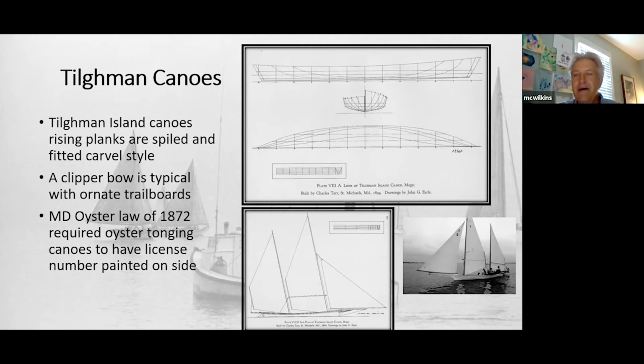You're probably lost. I apologize. It's pretty technical boat building stuff, but let me see if I can make it sound really simple. So these top planks were basically, the shape was taken off the hull, transferred to a piece of lumber, like a 1x12 cut. And then when you bent it onto the boat, it would fit perfectly. Okay. Flat lumber, like 1 inch thick. When you bent it onto the boat, either steam it or bend it on cold, it would fit to the boat perfectly. That's what I mean by spiling, okay? Rather than a big piece of log that you sort of chunk on there and hack out to fit the rest of the boat, as with the Pocomoke and the Pocasson canoes.